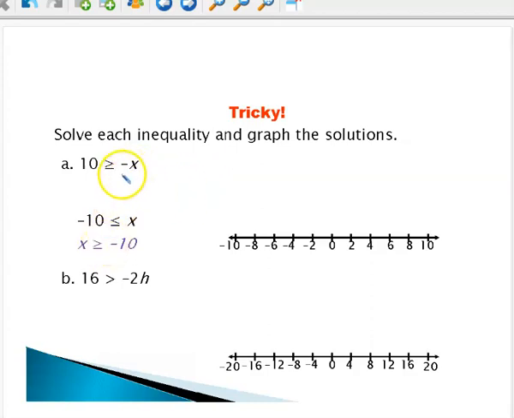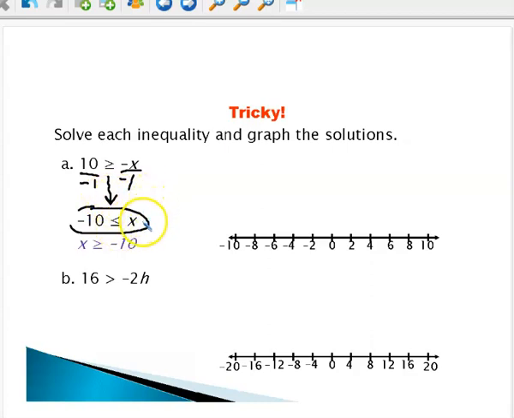But the way I go through this problem is, in order to get rid of the negative sign on the x, I have a choice. I can either divide by a negative or a -1, or I can multiply it. Now I like to divide it. So I'm going to divide it by a negative sign, or you can use -1. If I do it to the right, I've got to do it to the left. Okay, and that's how I end up with this answer. Now remember, I'm dividing by a negative, so my inequality has switched around.